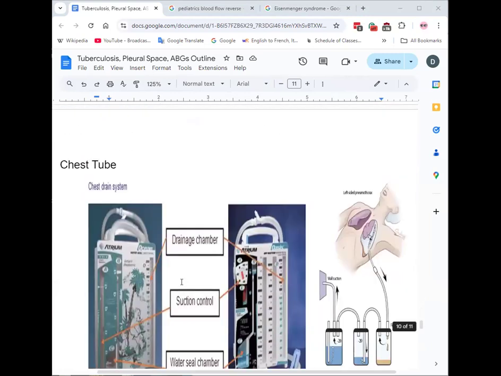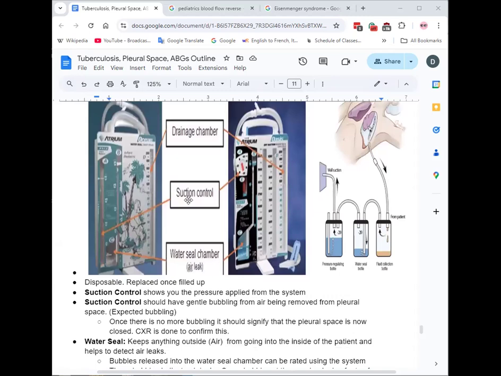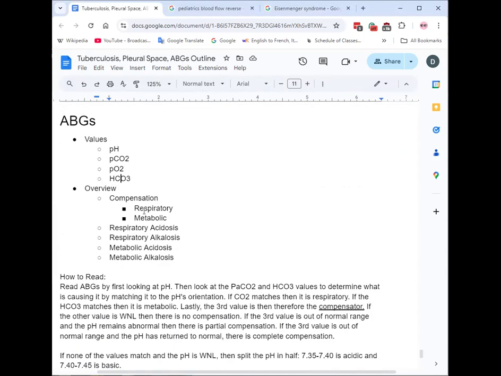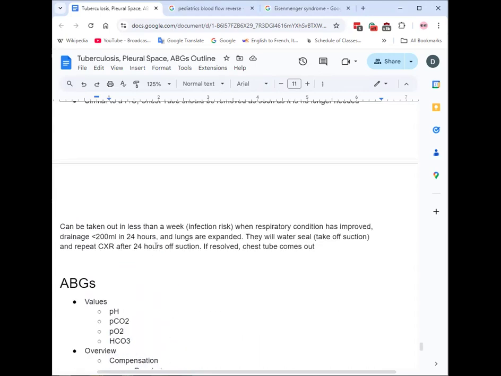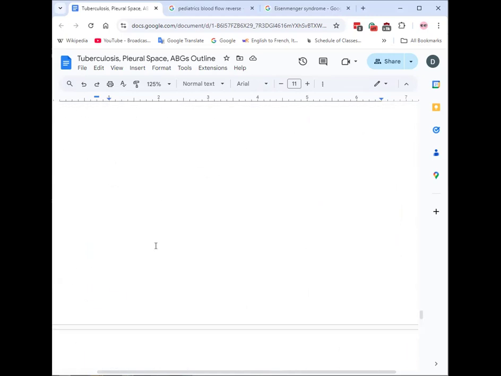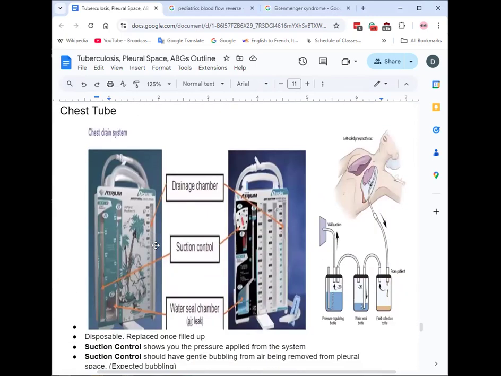I think I was just saying we're doing pretty good on time. Chest tube is just kind of written stuff, a little bit of fill-in. ABGs is just a little bit of fill-in. It's pretty basic. You just have to interpret it. I don't even think you have to know the compensation part of it. You just have to know how to interpret it, which is pretty easy. But if anyone's having trouble, we can help you out as well. But yeah, we can move on to chest tube.